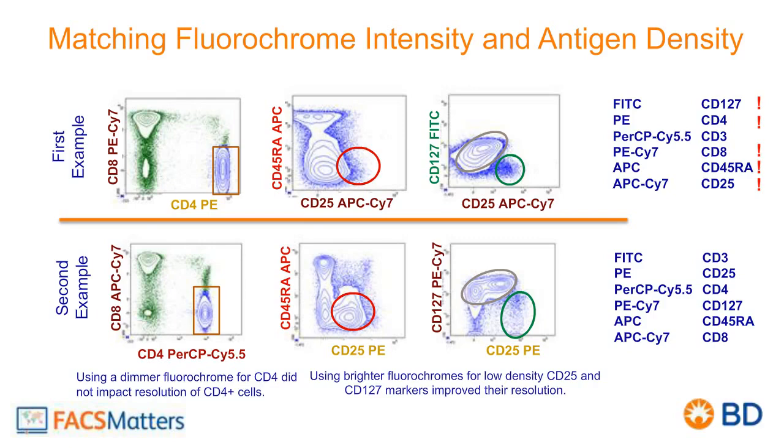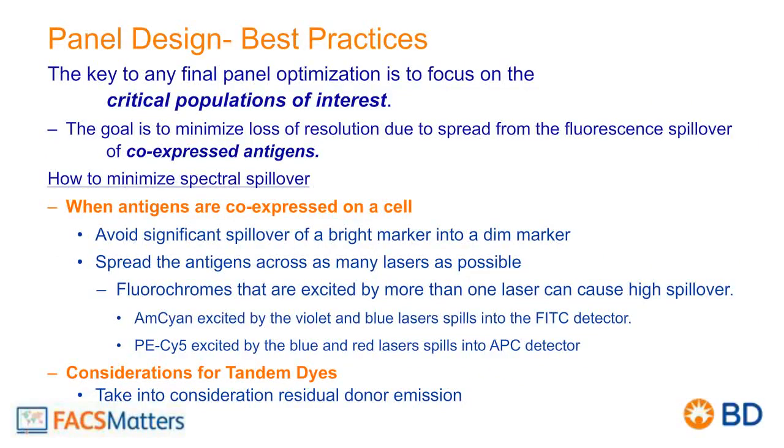And the reason I say it doesn't look great is, if you go here, in either one of these, can I say cleanly where I would put the gate for the Treg population? And I would argue it's okay, but it's not great. So can we take this from an okay to a great population, a great panel? So now we want to talk about best practices in panel design.